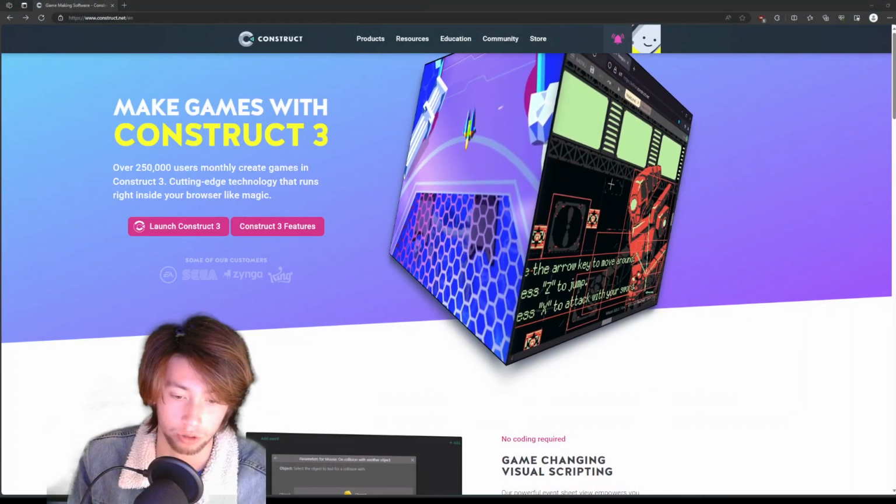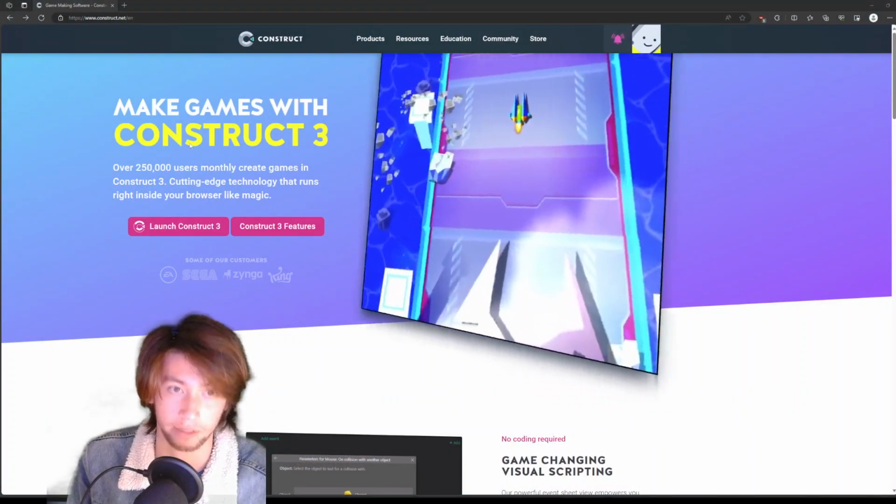So, to begin, go to any search engine, Google, Safari, Microsoft Edge, whatever you have, just open that up, and in the search bar, type in Construct 3. Depending on which one you use, there may be some ads at the top, but it should be the first real link, and if you've done it correctly, you should be presented with this page right here.